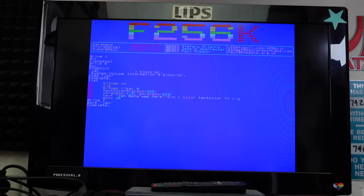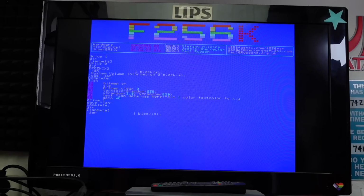And the drive is spinning up, complete. Now we should have our Jan program on there. Yay! It works! Nice! So that's how you use this drive. And it seems to work flawlessly. We formatted a disk, we saved something. Let's see if we can load it off there.